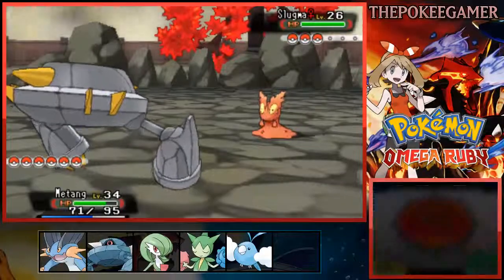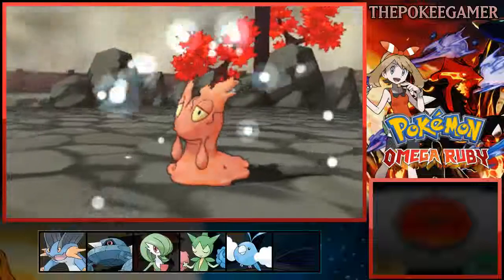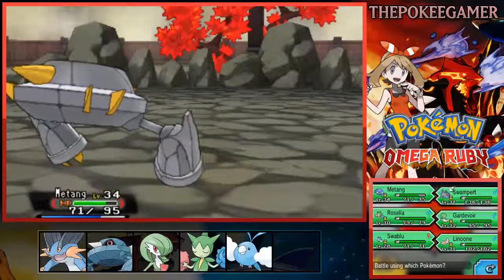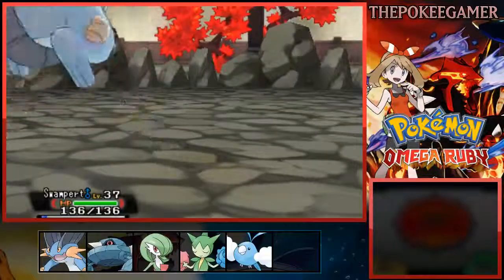Her Torkoal is obviously going to be her ace, because that was also the Pokemon that she used primarily in the anime as well. I believe that she only used Slugma and Torkoal in the anime though, and I think even in the older games she only had 2 Pokemon, just a Slugma and the Torkoal. So I think the Numel was a new addition to her team in this game.